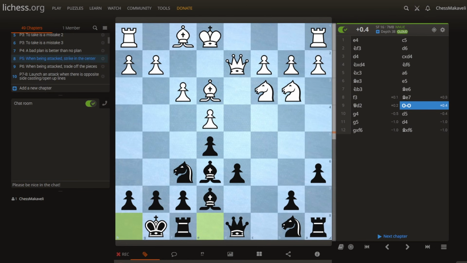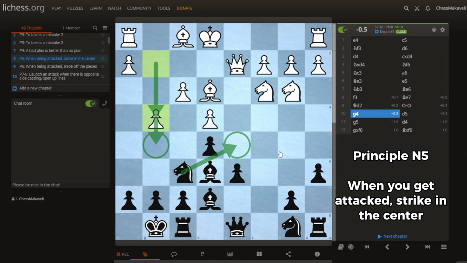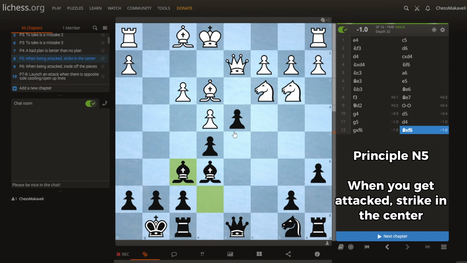Principle number 5 is going to be when you're getting attacked either on the king side or on the queen side, you want to be counter-attacking in the center of the board. So in this case, if white plays a move like g4, trying to go g5 and dislodge this knight from a very useful f6 square, which controls critical squares in the position, what we can do is simply counter-attack in the center. We play the move pawn to d5, and here white can even continue to push this pawn in order to remove the defender of d5, but we can actually sacrifice the knight and push the pawn because after captures we will be able to win the piece back.